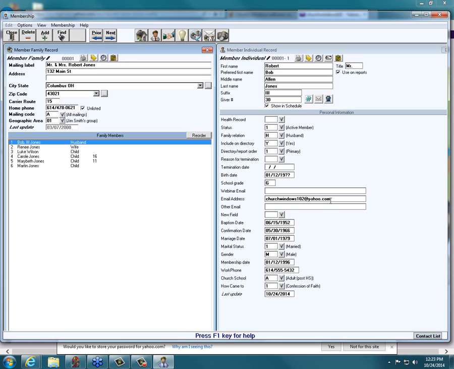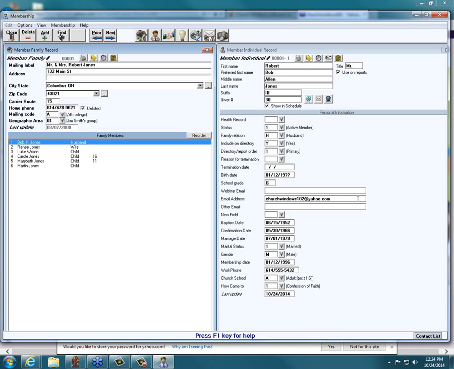What you're entering on the individual records here in the membership module are going to be who you are sending the emails to.